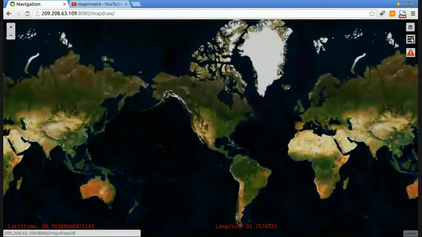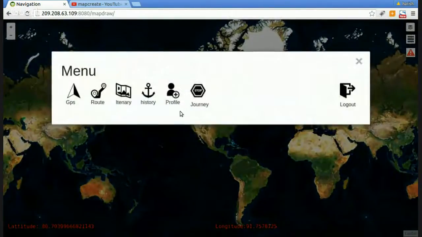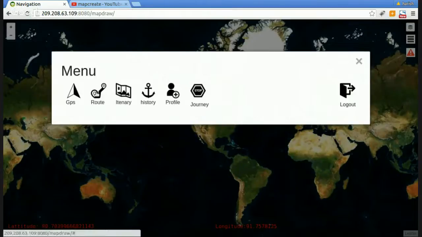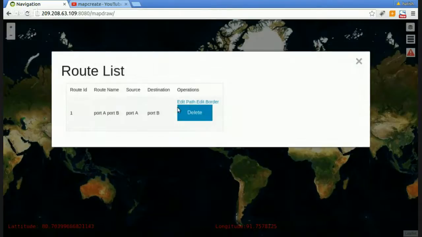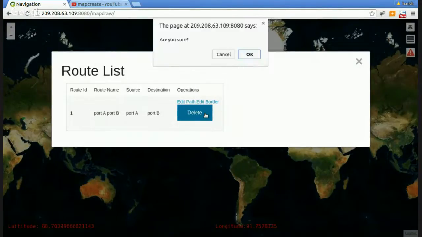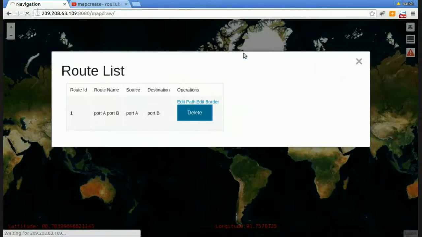Now we decided we want to delete the route. No problem. I'm planning to delete this existing route itself. So click on the delete route option. Are you sure you want to delete it? Yes. So the route itself gets deleted.